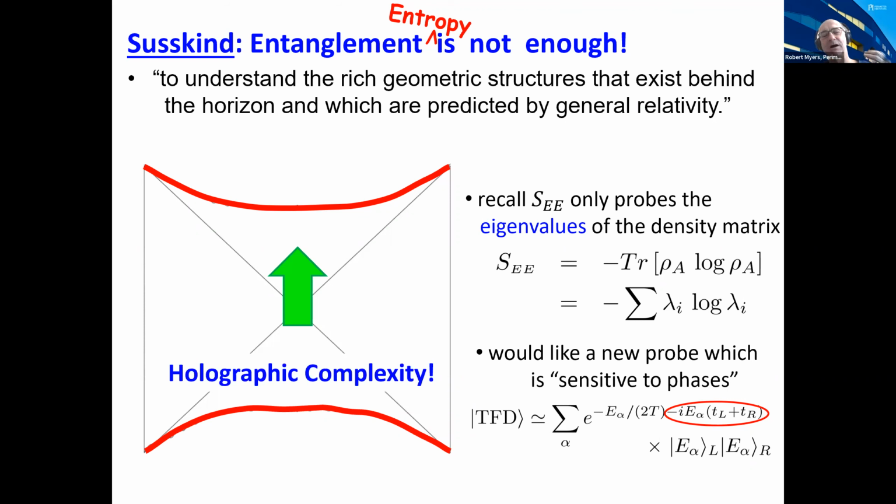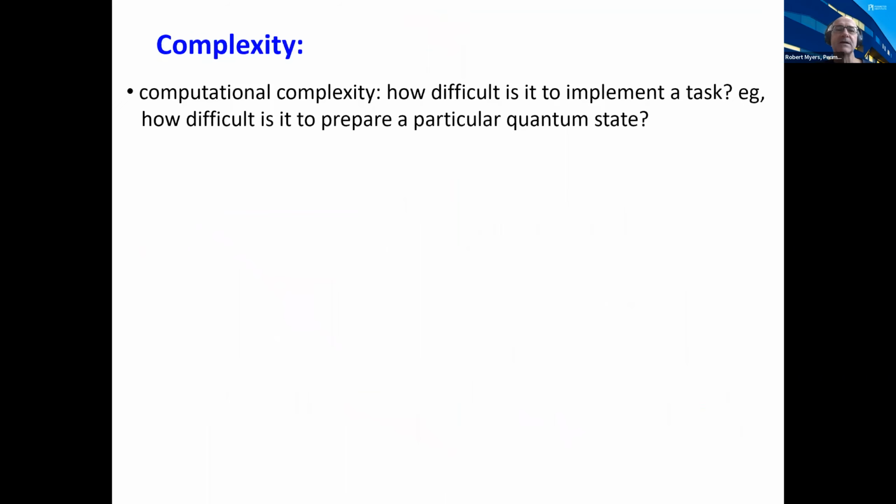Now, I'm also going to change it and say holographic complexity as a question, because this may not be an idea that everybody's familiar with. And so I should give some introduction to what that's all about. And so we start with complexity itself. What is complexity? Well, it's an idea that computer scientists have thought about a great deal, and it's what it sounds like. It's how difficult is it to implement a task?